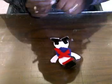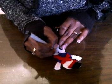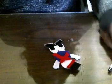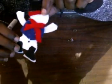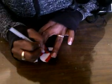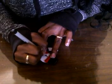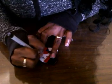So I'm going to go ahead and put a couple black dots here with my Sharpie. You can use buttons if you have them. I'm not sure if I do. So I don't have the little black buttons, but I will just use my Sharpie. It's just as good. And I just made a little black dot there. The other ones obviously will be covered by the jacket. And then we're going to go ahead and give him some black eyes, since I don't have any buttons small enough for this. And so we're just going to do it with the Sharpie.